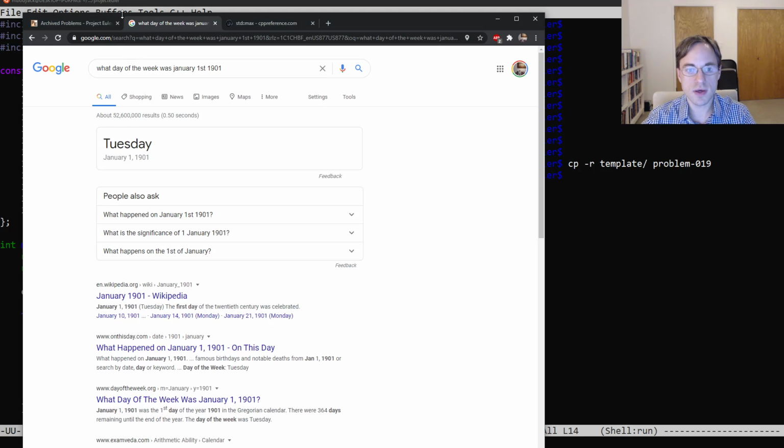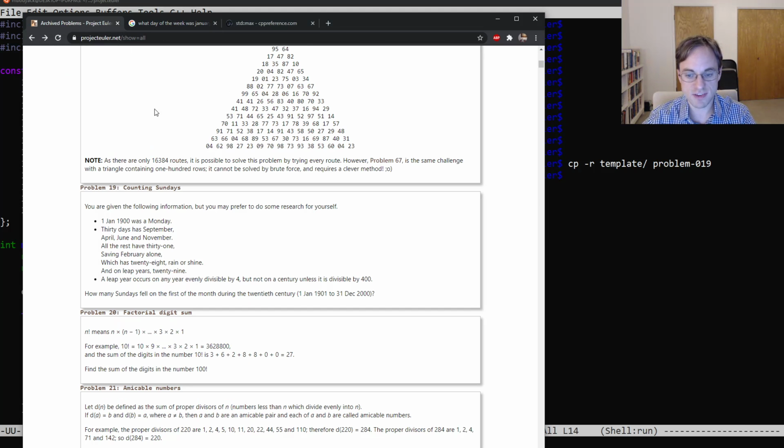So it says a leap year is any year that's divisible by 4, but not on a century unless it's divisible by 400. And most of this we can actually ignore because the only century within our range here is going to be February of the year 2000.